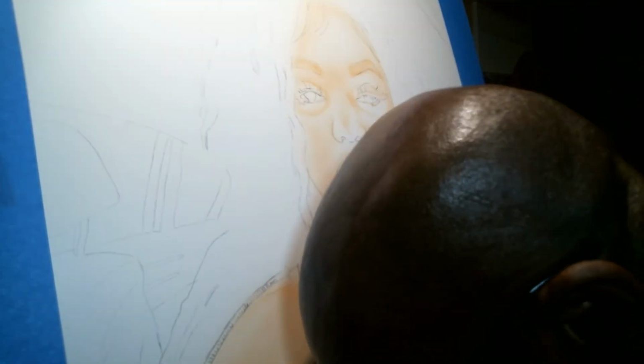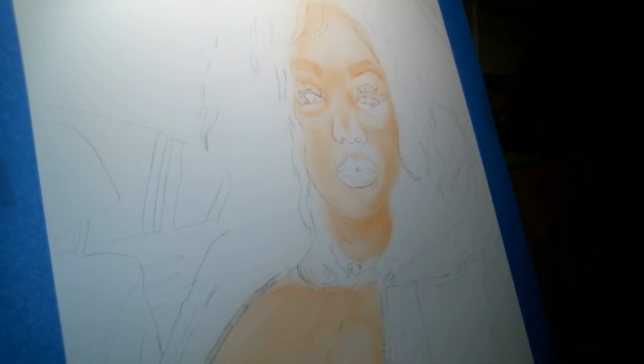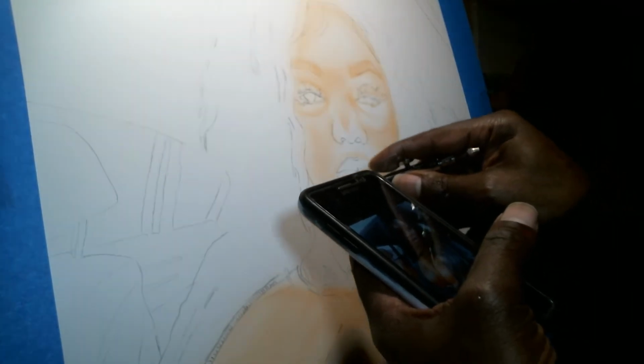Wow, my reference just fell to the floor. I'm using the mount that I normally use for the phone, so I can watch it on YouTube. So I'm actually holding the reference in my hand as I'm painting it, as you see.